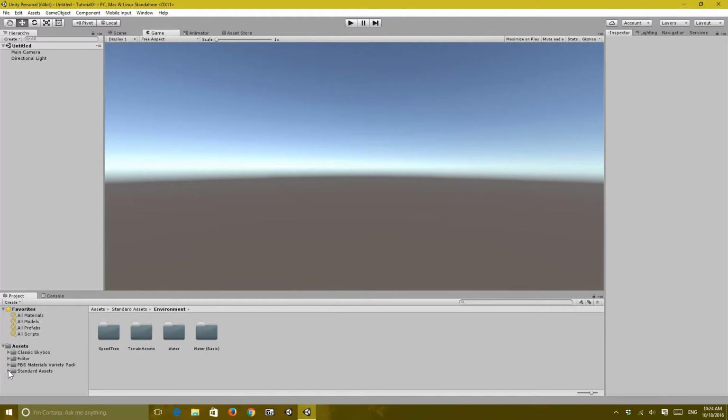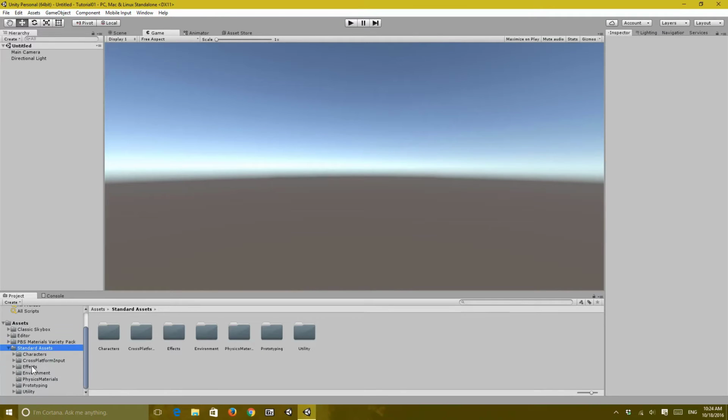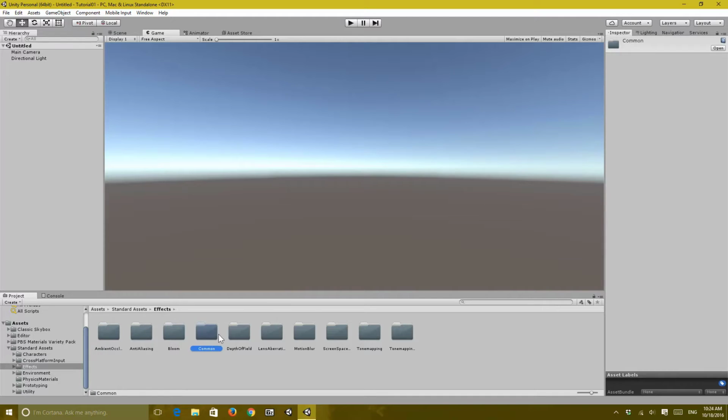Now we have all our assets in place, and I also dropped in a couple more assets, like the cinematic effects. They're not from the asset store, they're actually from Bitbucket, I think, and they're the latest ones as far as I'm aware.